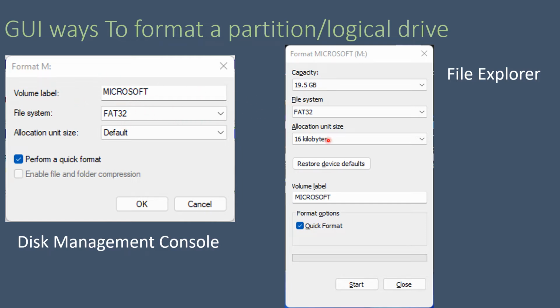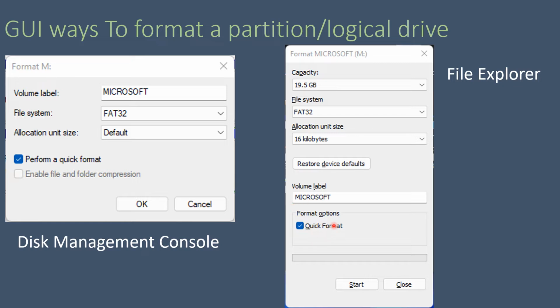Both of these will format. For example, if you look at the title, here it says format drive in, and here it also says format drive in. Here it gives me an option to give a label, to choose a file system, and to choose whether I want to do a quick or full format. Again, almost the same thing here: file system, label, quick format.